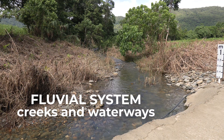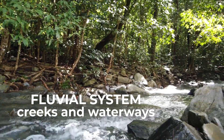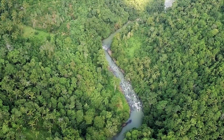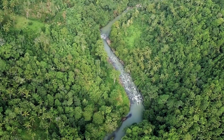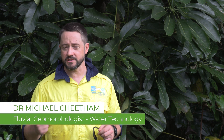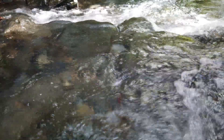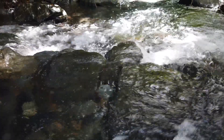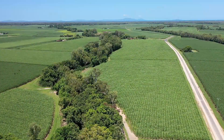It's important to remember that rivers are dynamic things — they move over time. The fluvial system, that is creeks and waterways and valleys, are influenced by climate and tectonics — these are broad scale things. More locally, they're influenced by vegetation, soil types, hydrology, and hydraulics. Channel deepening, channel widening — all these processes are natural, but they're exacerbated by certain things that we do.